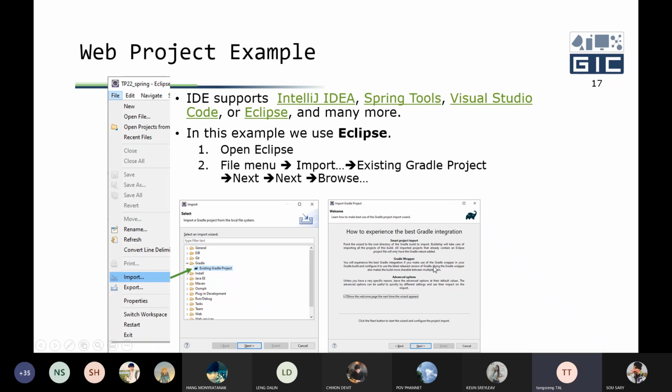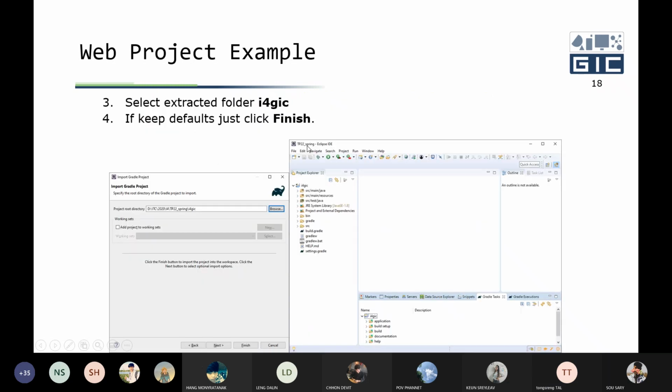This was just a startup page. You just check this, uncheck this one, and you will never see this page. So you import the one that you downloaded from Spring IO. Just browse to it, and then click finish.